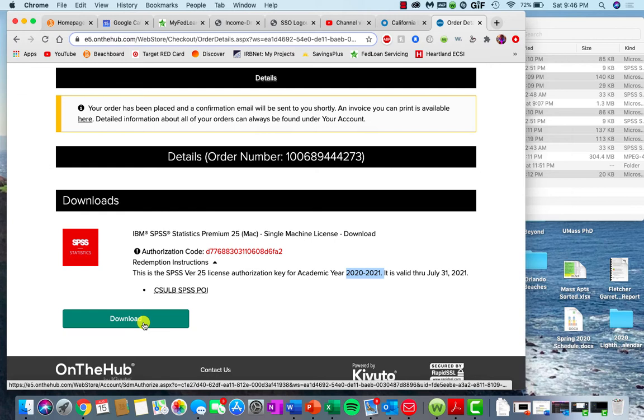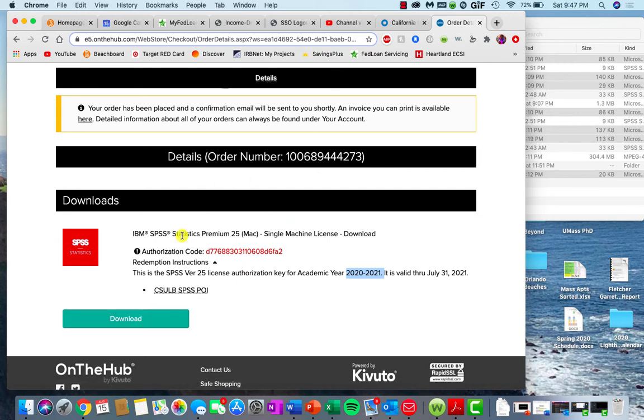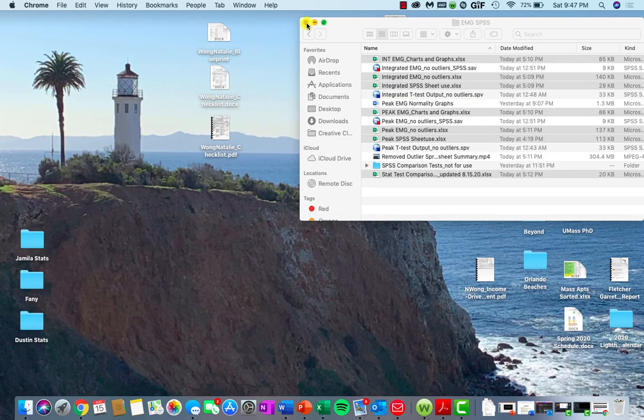I think mine took maybe 10 minutes to download when I had to re-download the program after mine expired in July. So it shouldn't take a whole bunch of time. But I would make sure you keep this screen open, because when you try to open the app for the first time, it'll ask you for an authorization code. This should also be sent to you in an email. That's why I got a ding on my email just now during the video. But you insert that authorization code and it'll automatically install the license on your computer and give you access to use the application. Okay. Please know SPSS can be very, very finicky.